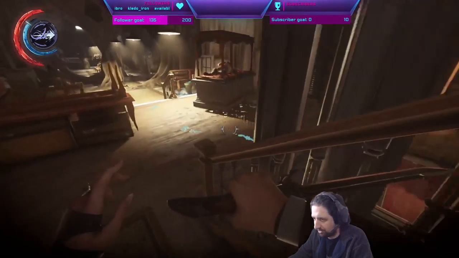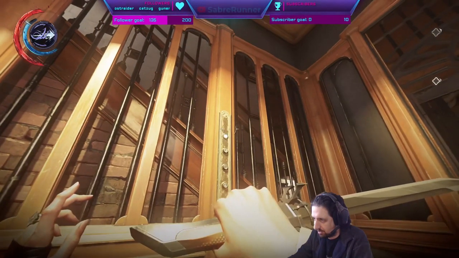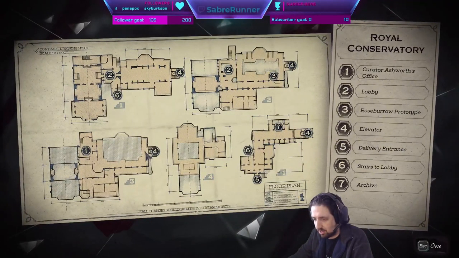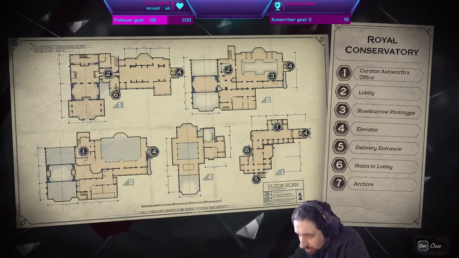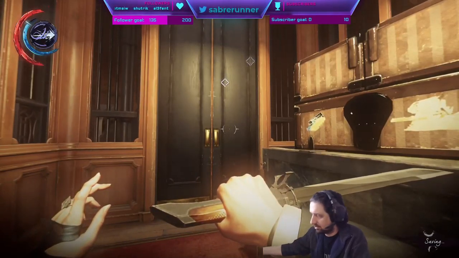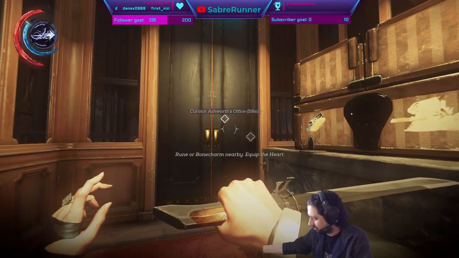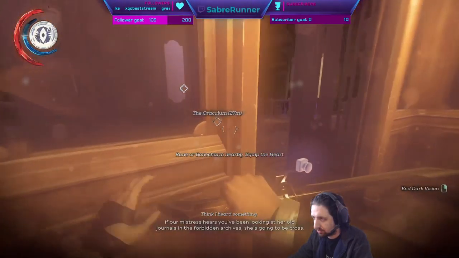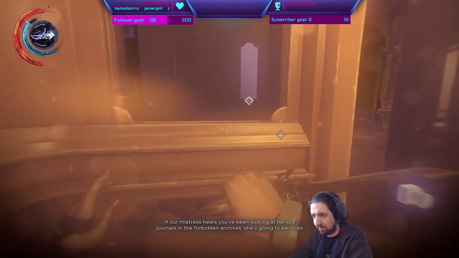Maybe I should take the elevator. All the way to the top. Third floor. All changes should be approved by architect. Goddamn witches.